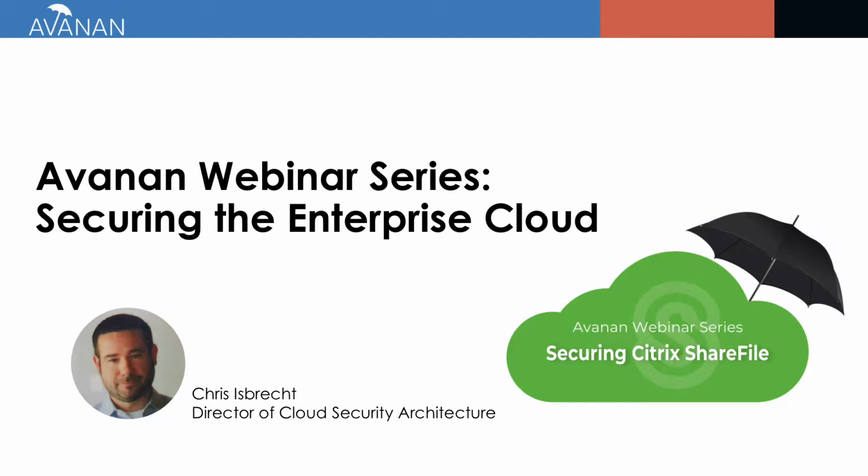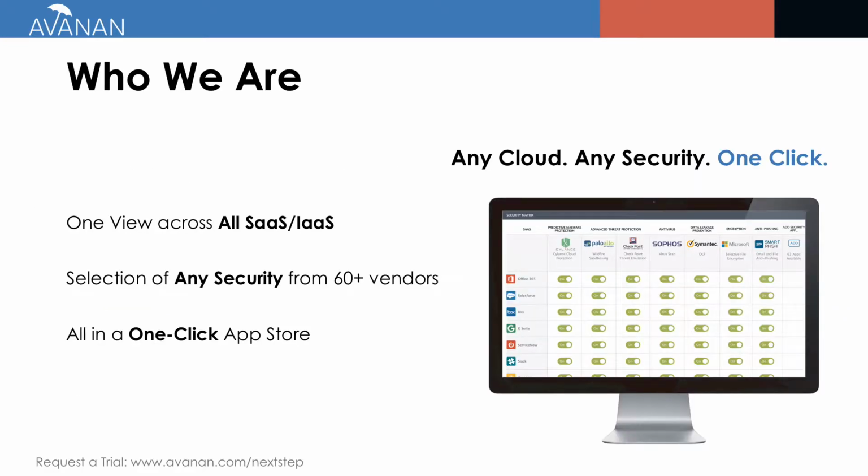Before I turn it over to Chris, I do want to spend a couple minutes explaining a little bit about who we are and how we work. I think that's very important to give that fundamental understanding of Avanan as a company. So in terms of who we are, the goal of Avanan and the basis of why we were founded was really to provide a single method for implementing best-of-breed security for all your cloud-based applications quickly and easily. Our platform was built on this idea, and our customers have the ability to quickly and easily address their different cloud-based security gaps from one single source.